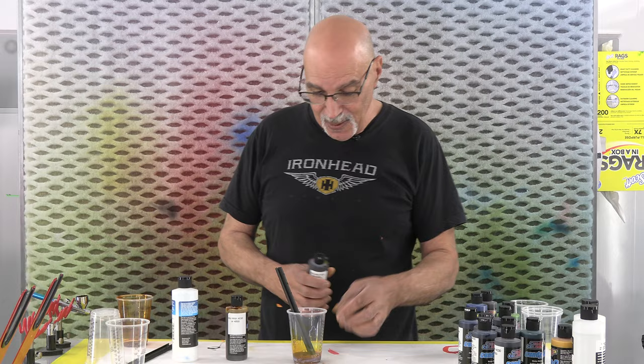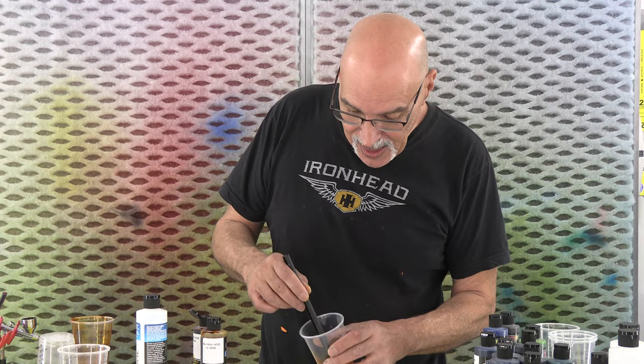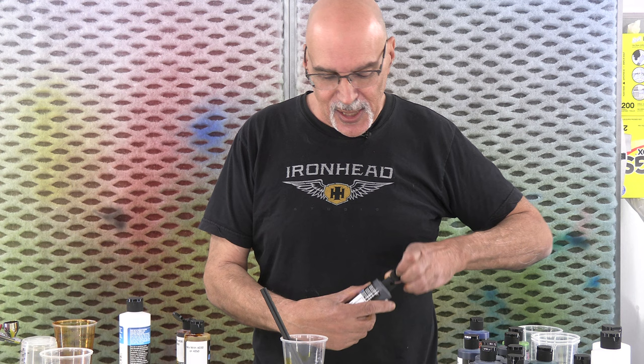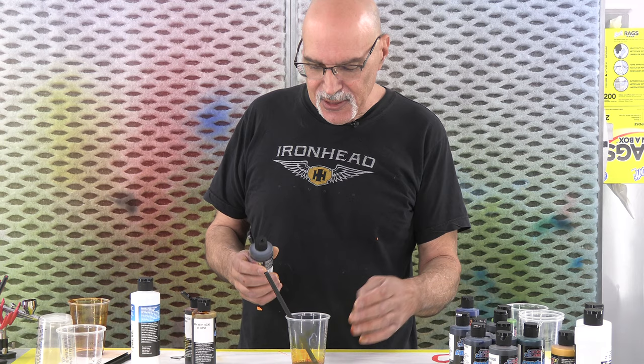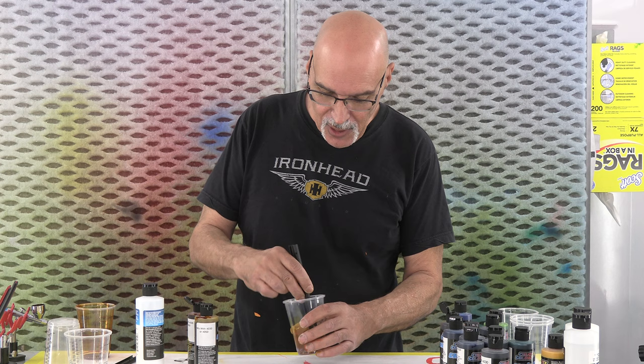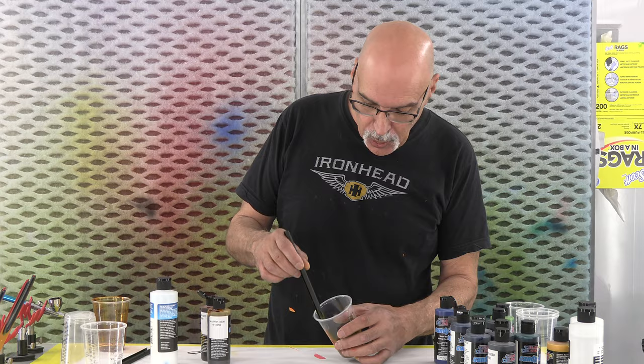My next one - I'm going to add some grabber orange. You're probably thinking, gold and grabber orange? That might be true, but it's still going to give us an awesome gold. Now we've got it. It looks pretty good in the cup but the paint's really thick. I always like the dirt track brown just to take it another level. If you add too much orange, it's like orange, so I just add some of the dirt track brown. I kind of eyeball everything.